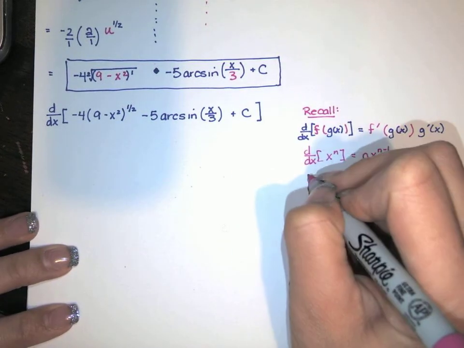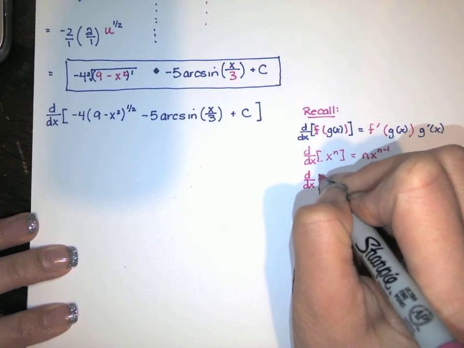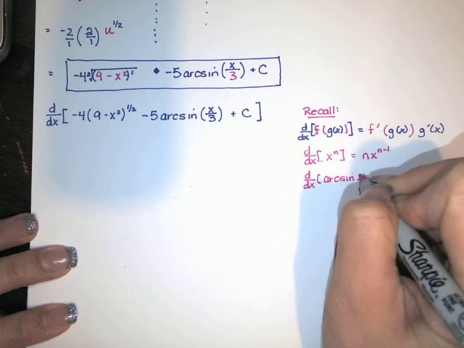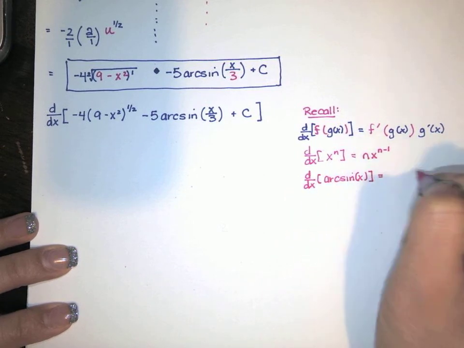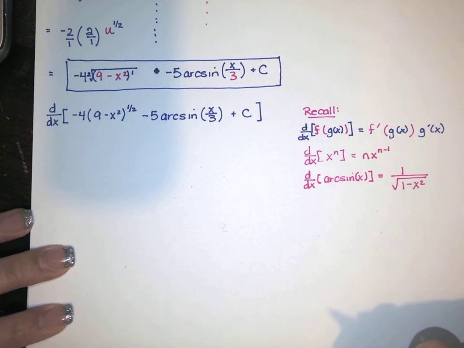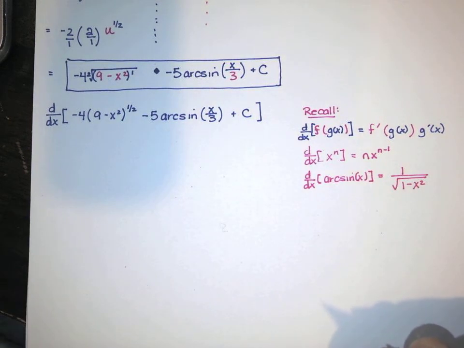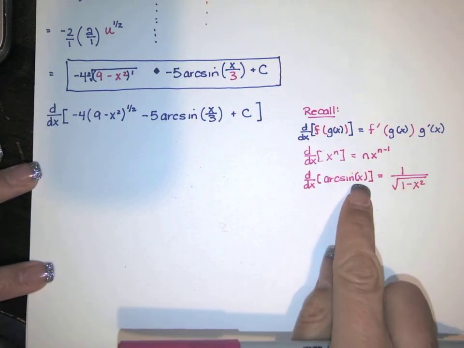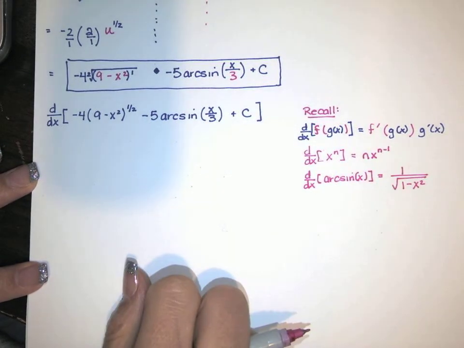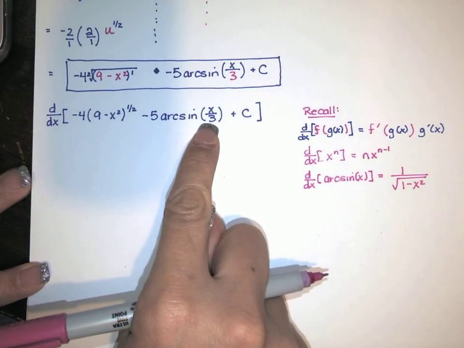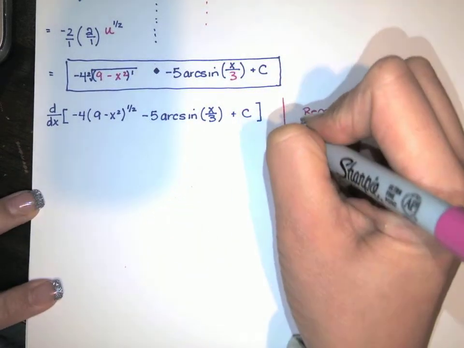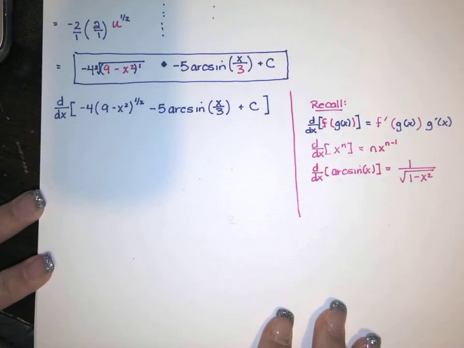And then this arcsine rule. You may have forgotten it from Calc 1. Many people do. It's okay. Just got to refresh. The derivative of arcsine of x is 1 over the square root of 1 minus x squared. And that was derived back in Calc 1. Now, if there's something other than an x inside, we're going to have to use this rule combined with the chain rule in order to take our derivative. And we've got something other than an x up here. So we're going to need these guys in order to evaluate this derivative.